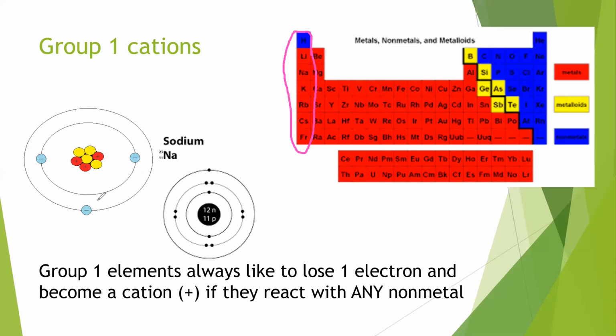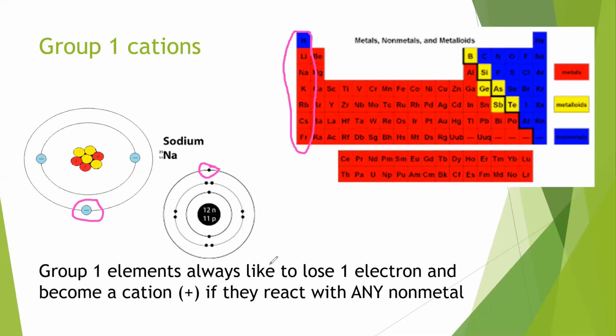As you can see, in this lithium atom there's 1 electron in the outermost shell, and in this sodium atom there's only 1 electron in the outermost shell. That's true for every single element in this category. The only exception is hydrogen, because hydrogen is such a weird element. It doesn't really follow this trend. As you can see, it's a non-metal, and every other element in this row is a metal. So we can just treat hydrogen as an exception.